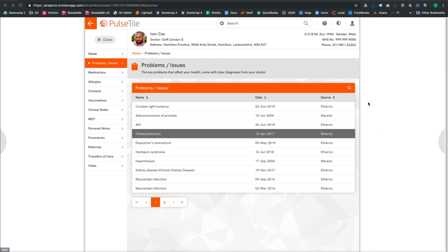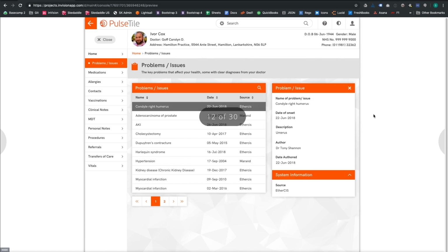In this example we can see that the user is highlighted over a row within Problems and Issues as indicated by the dark grey colour. Clicking within this record would then bring up the information related to that individual problem or issue. And that's essentially as far as our user experience would go within this section.